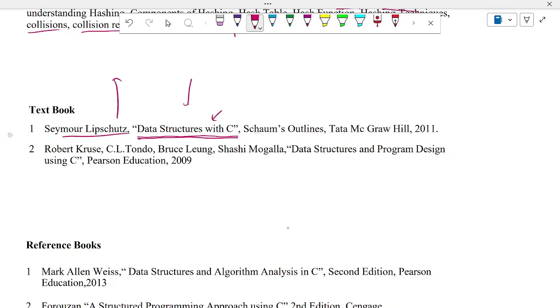I think I have just seen the book. It is almost the same. You can use it. And there is another book, Data Structures and Program Design using C. You can refer this also, but I recommend using this book because this is explained in very simple language and you can understand it better. And whatever is there in the syllabus, everything is given in this book.